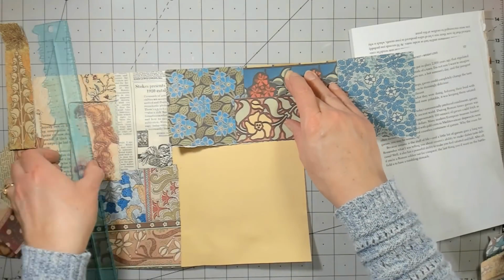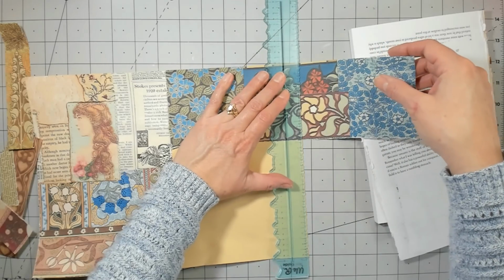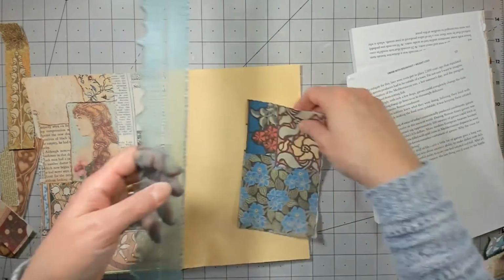Sometimes I like to use big pieces, sometimes I like to use small pieces. Sometimes there's just no rhyme or reason.